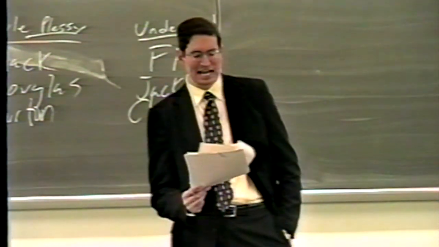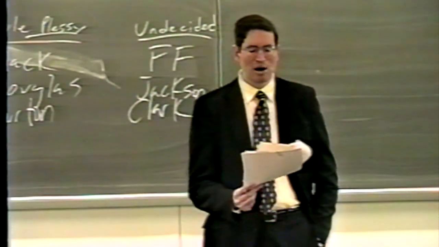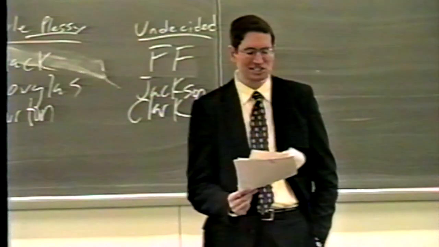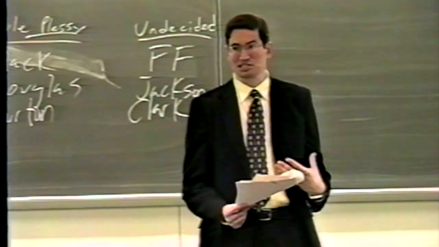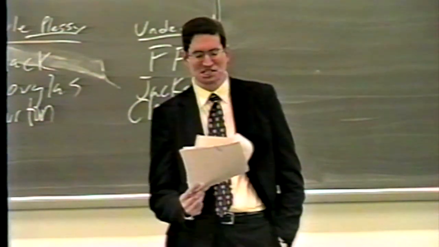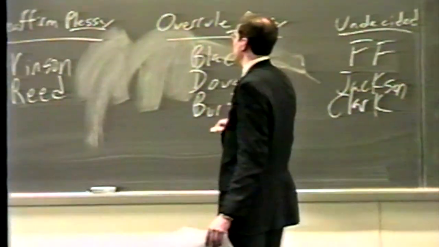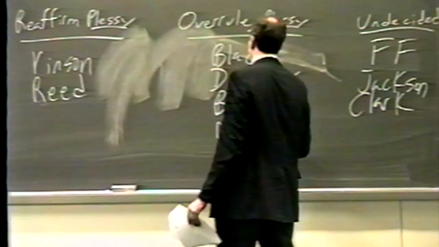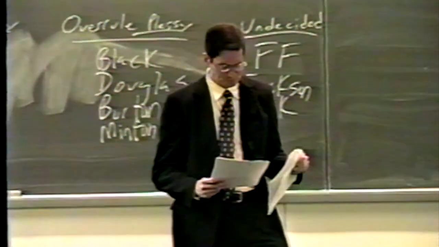Body of law has laid down separate but equal doctrine. He's talking about the precedents. That, however, has been whittled away in these cases. He's referring to cases like that 1950 Texas Law School decision that I referred to earlier. Classification on the basis of race does not add up. It's invidious and can't be maintained. I don't think there's any doubt how Minton is going to vote on this issue.